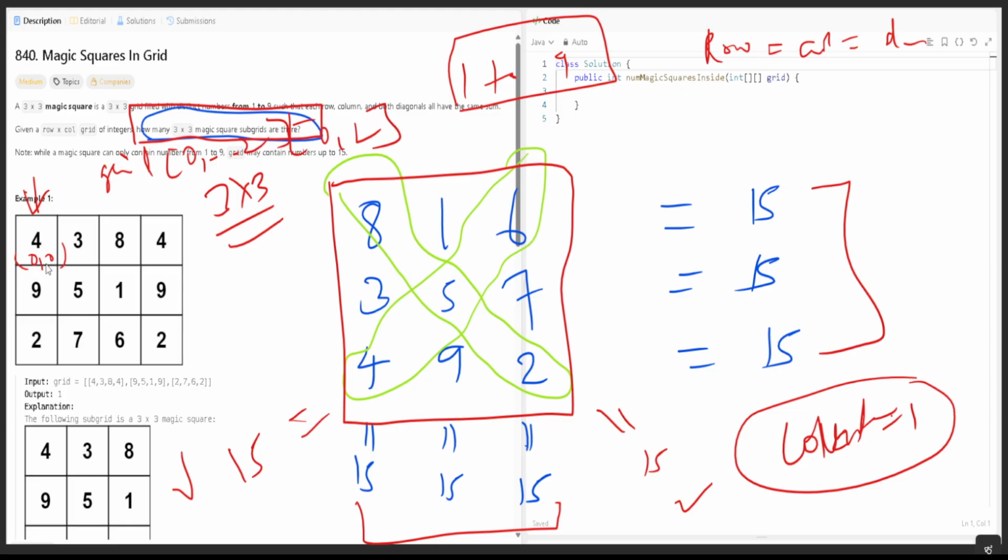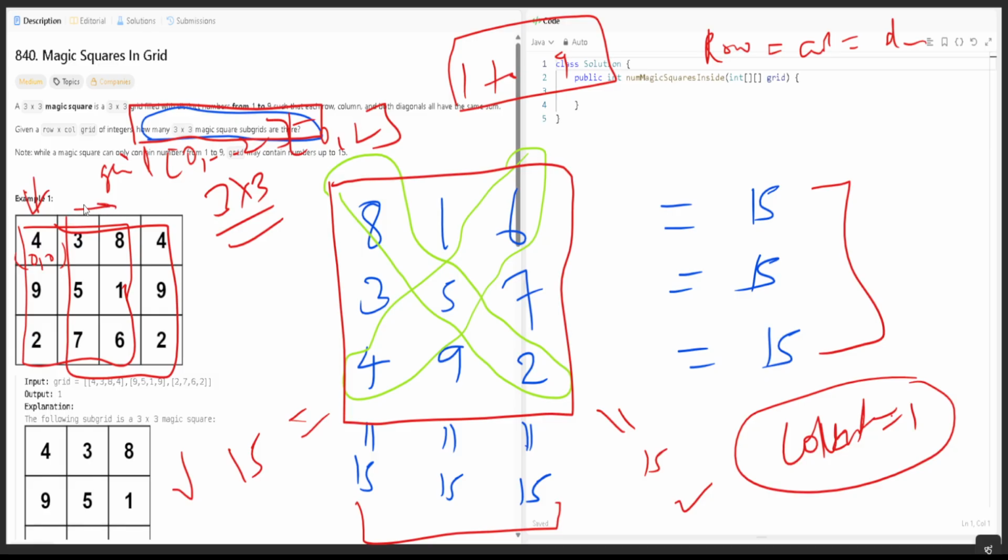Very first you will check these 3 values, then the 3 values below, then the next row. Like that you will keep moving ahead, it means you have to move right.